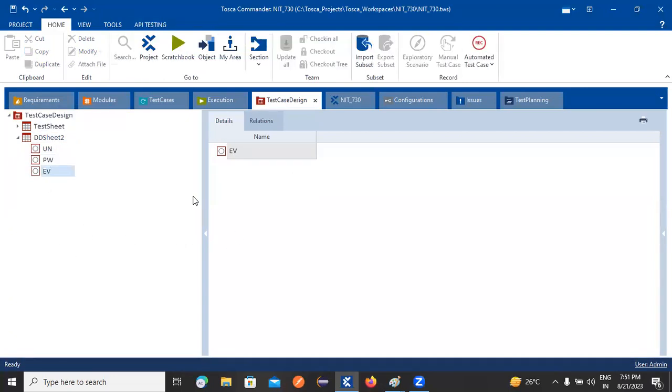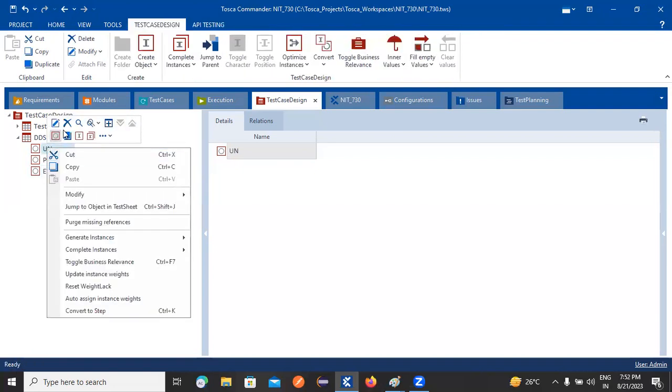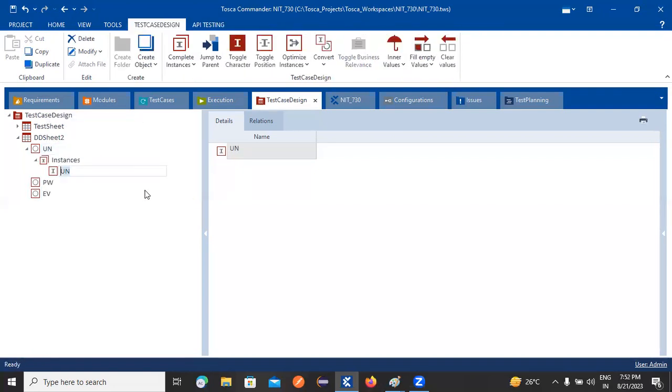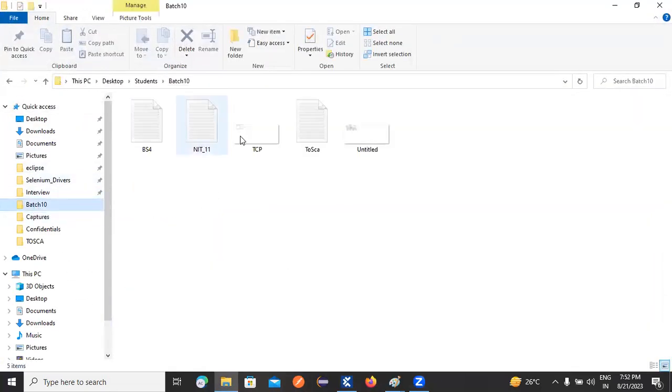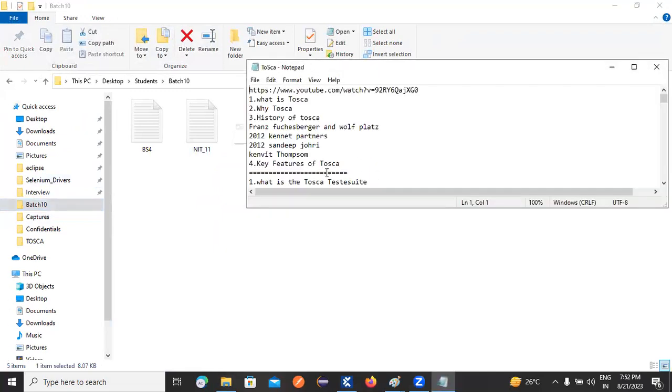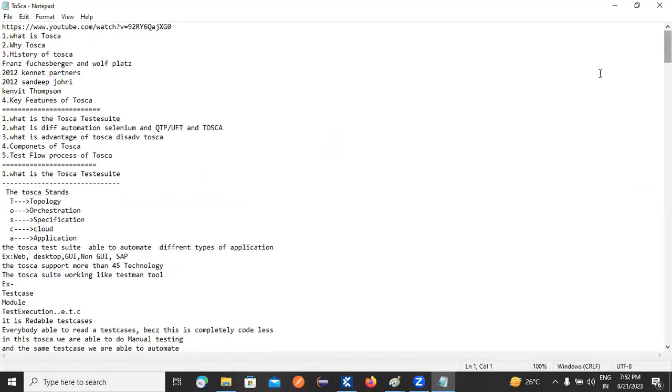See guys, listen carefully. Inside of the value I will provide one instance. This is the valid username and valid password. I will show you one more example, guys.